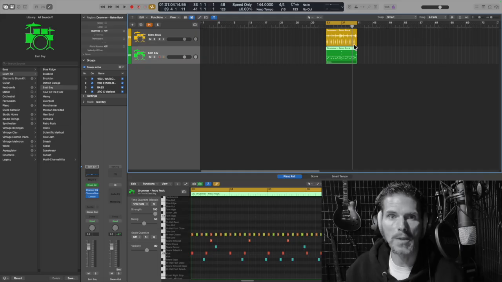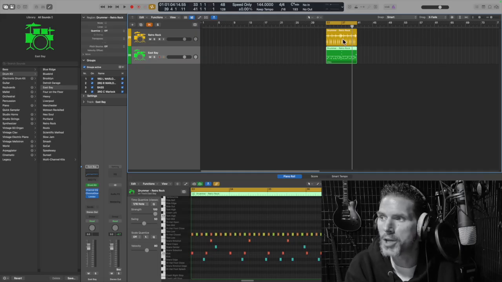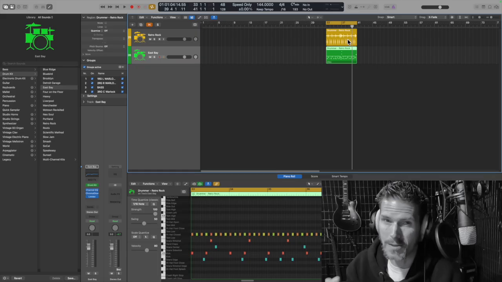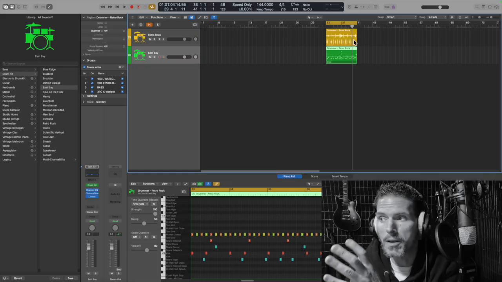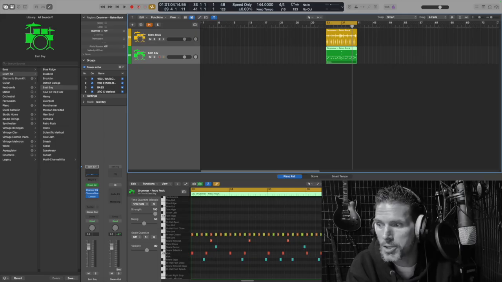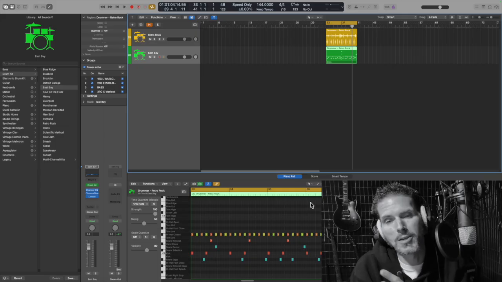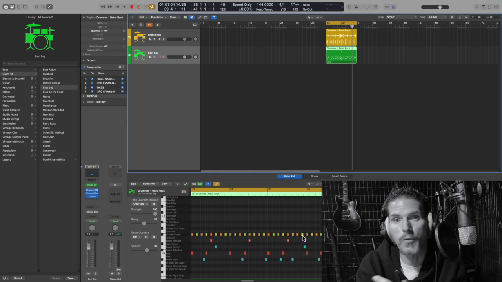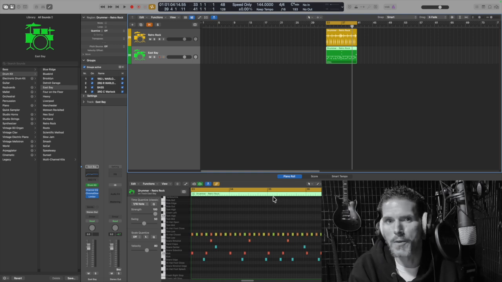This commits it to MIDI, so we don't accidentally change this later, because it's really easy to accidentally bump something on the drummer and change it up. So if you take a long time to find something you like, you definitely want to commit it to MIDI. Also with MIDI, we can go in and change all the different pieces here and make it our own. We can cut stuff, we can add stuff in, we can change the velocities, all kinds of cool stuff.